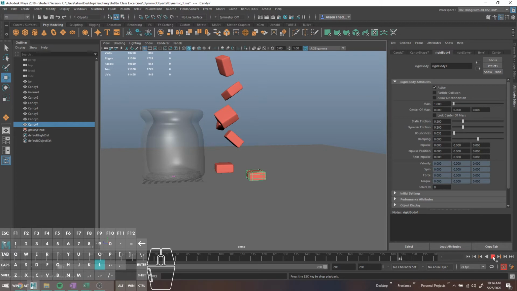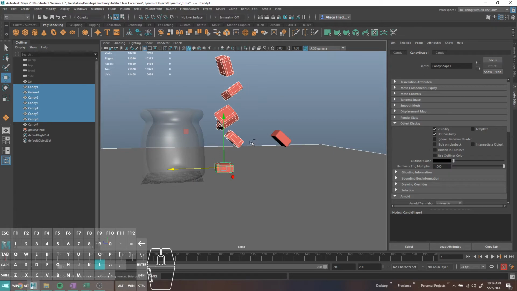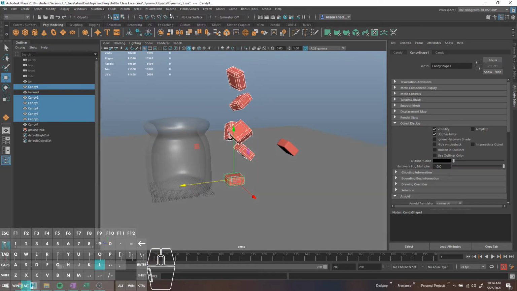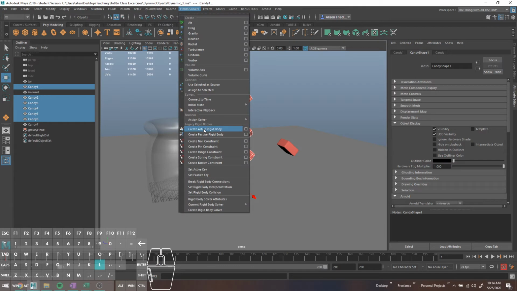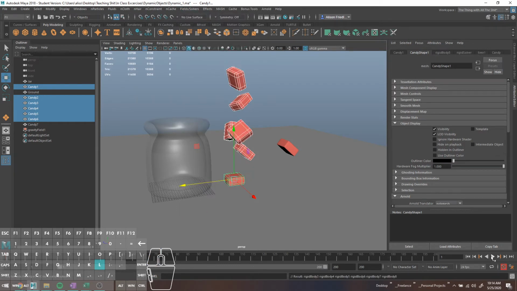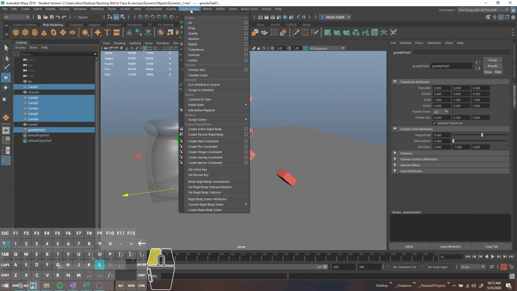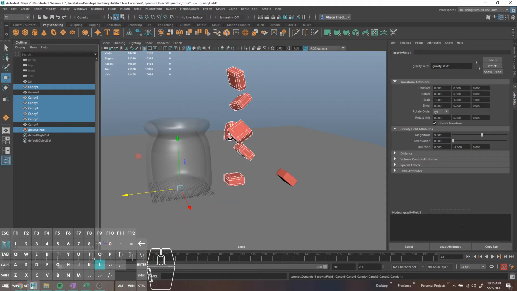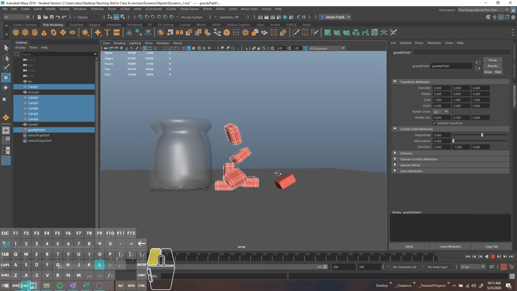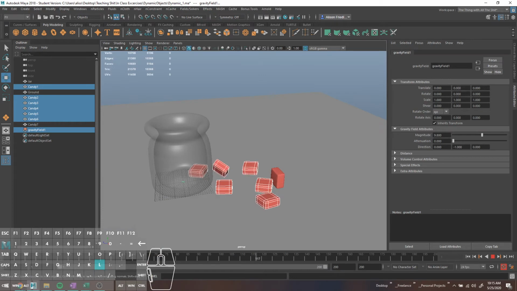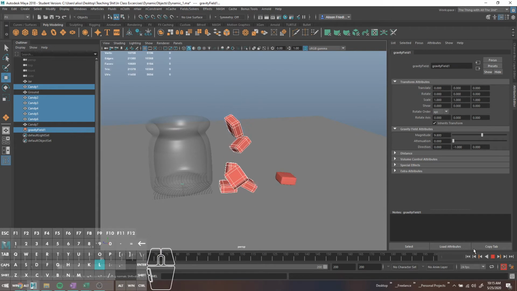But it's a nice way to sort of get stuff overlapping with each other. I've just sort of duplicated these objects a bunch of times and just dumped them there. So you can make multiple rigid bodies at once. So I'm going to set these all to be active rigid bodies. They're not really doing anything, and that is because, theoretically, I need to assign this gravity field to these objects. So go Fields and Solvers, assign to Selected. It doesn't seem to have thrown any errors, and yes, now it's dropping all of the objects for you. And they're all bouncing around kind of crazy. It looks kind of stupid, but they're now randomly scattered around the floor.